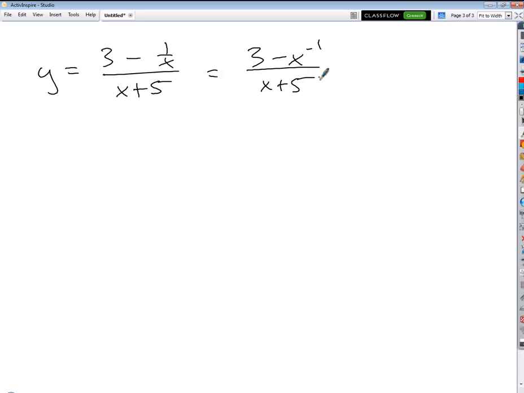What about multiplying it by the conjugate? Well, no, it's not going to work. Multiplying by the conjugate is something that's not really going to help here. We don't have a reason to do it. We're not dividing 0 by 0. Yes? I don't know if this will work, but can you do 3 minus x to the negative 1 times quantity x plus 5 to the negative 1?